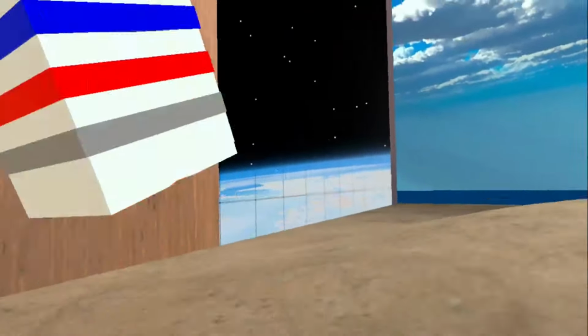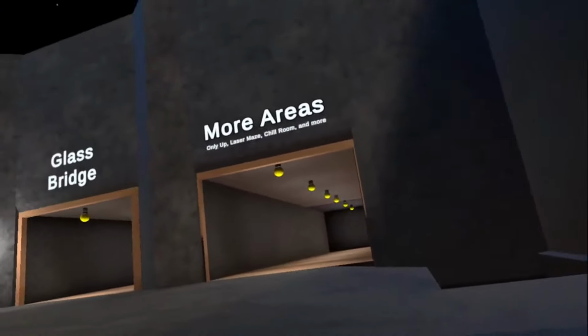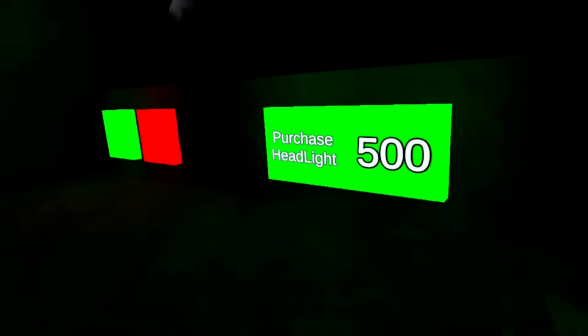Alright, back to city. Alright, more areas. What's in here? What's in here? Spooky. This is a freaking horror mode. Tell me there's no monsters. Cause I'm not ready. Oh! Why did the music turn off? I don't see what these buttons are. Purchase headlight. Oh my gosh. I'm scared. I'm not ready. I was not ready for this.